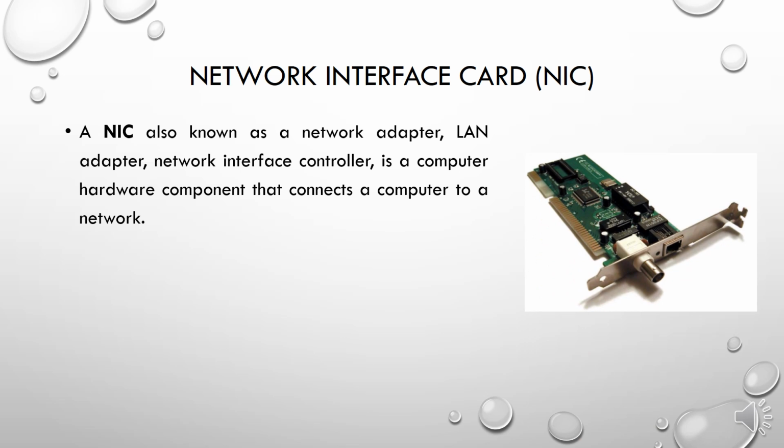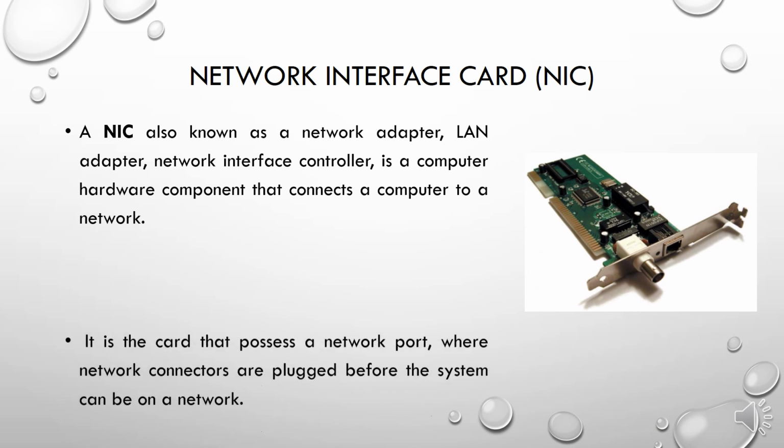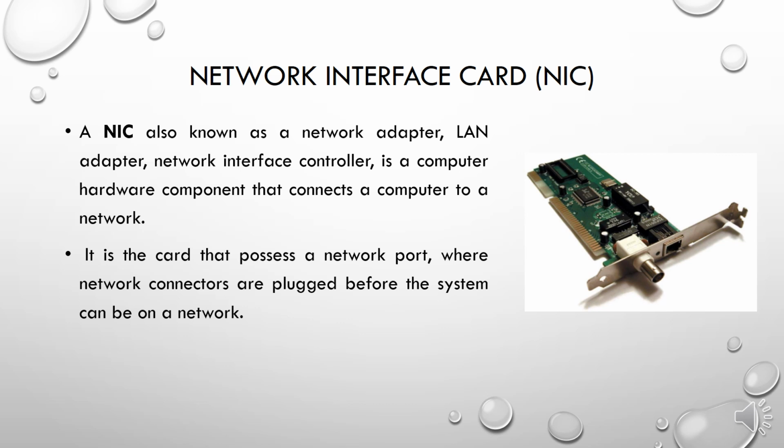This is a picture of a network interface card. It is the card that possesses a network port where network connectors are plugged in before the system can be on a network. You can see that it has a port and there is a place where we can plug in maybe an RJ45 or your cable, so that if it is a LAN cable or if it is wireless, you can still communicate through this network interface card. Without this card, your computer cannot connect to any network.